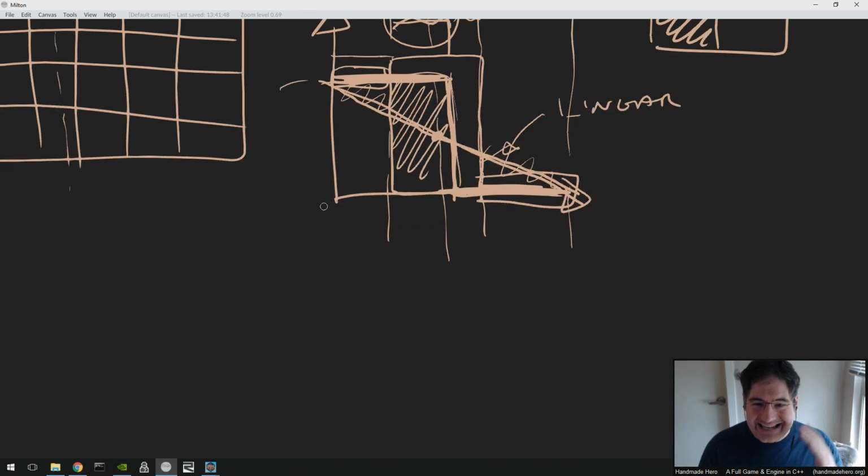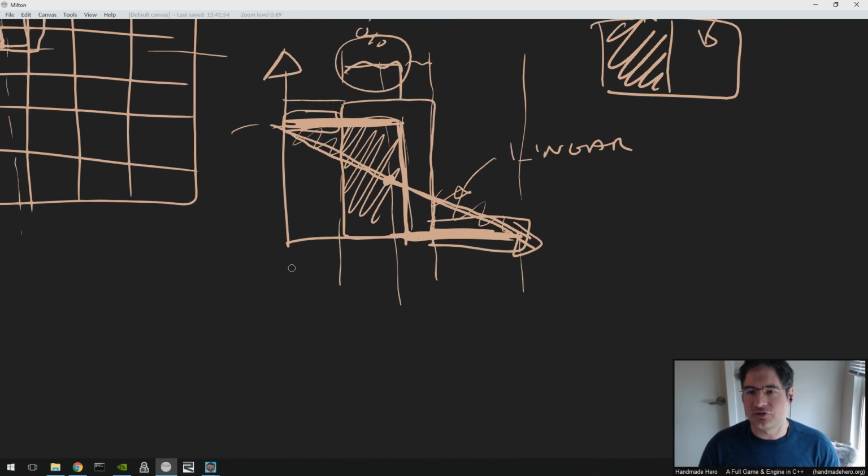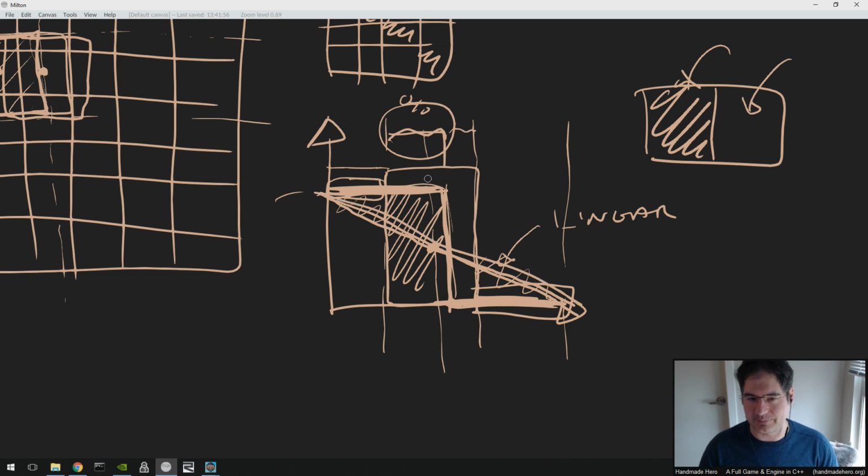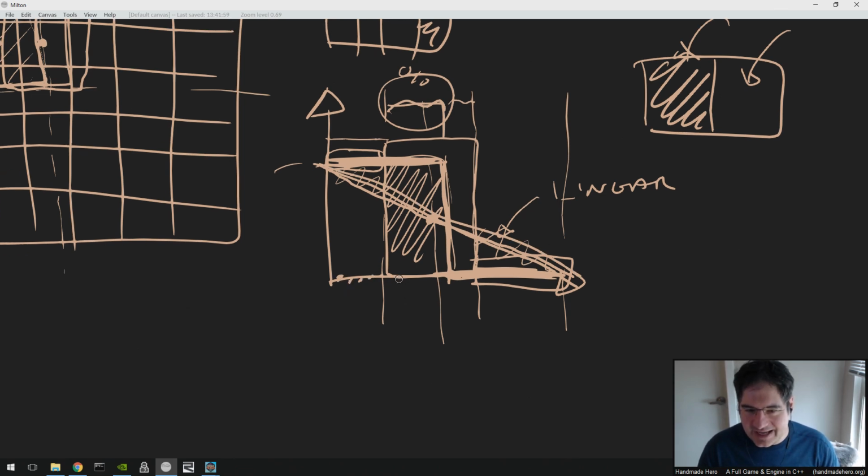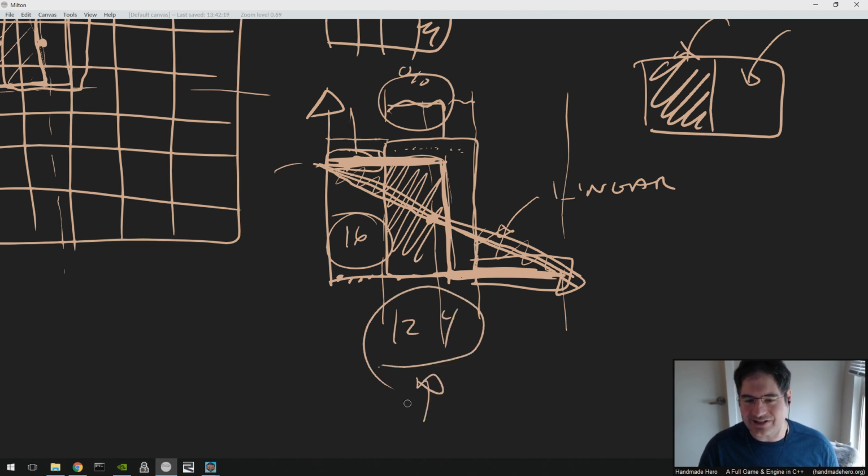Now, the easiest way to do that, and the least efficient, is just to spam a ton of samples. So let's say we turn off linear filtering, so we're not sampling the line anymore. Just sample a ton of samples and average them together. Let's say I take 16 samples on this thing. All 16 will come back with this color, exactly the result I wanted. Most will come back with the color, but some will come back with the neighboring color. So maybe it's something like 12 and 4. Again, exactly what I want. I average those together. As it slides through, it gets darker as you go by the samples. And then finally here, I get all this color.